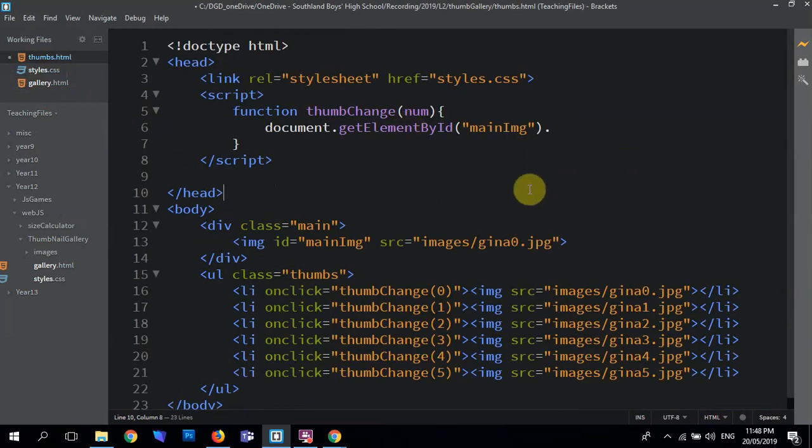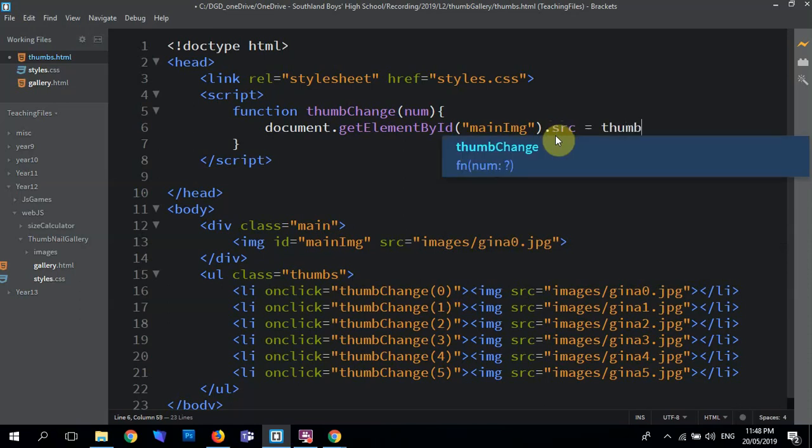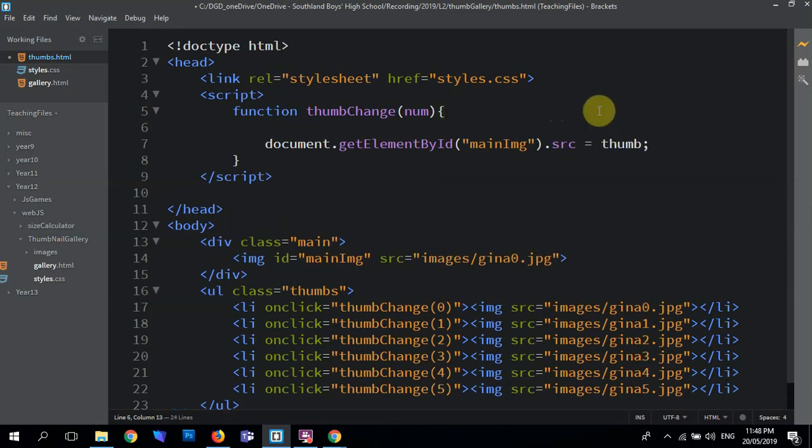Right. So dot src equals. Now, effectively, what I'm wanting to say is thumb. Okay, so I'll make a variable just to store it all because it's a little bit more efficient. So var thumb.